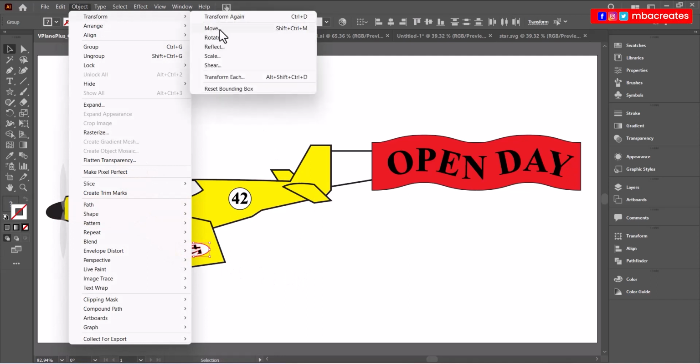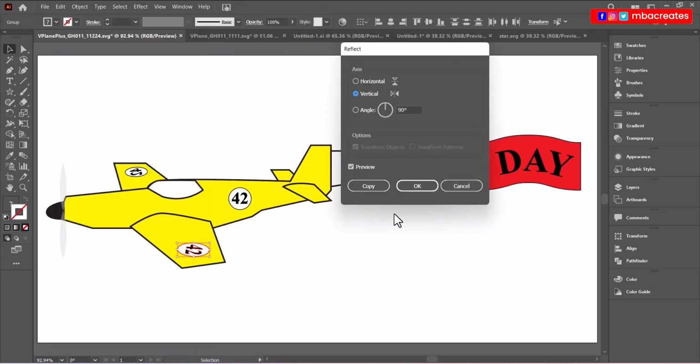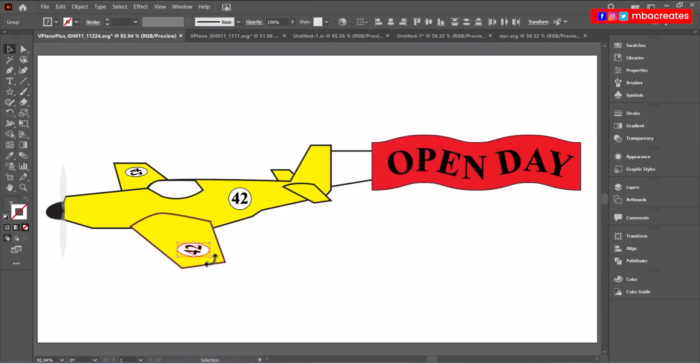Object, Transform, Reflect. This time it's not vertical, it's going to be horizontal, and click OK. And then we just rotate it or fix it a little bit.